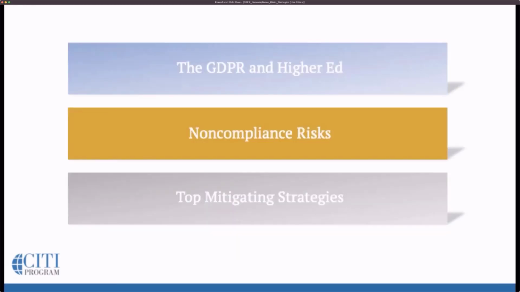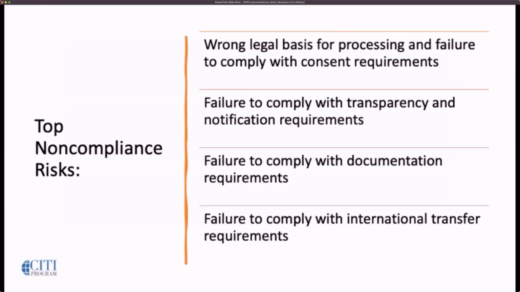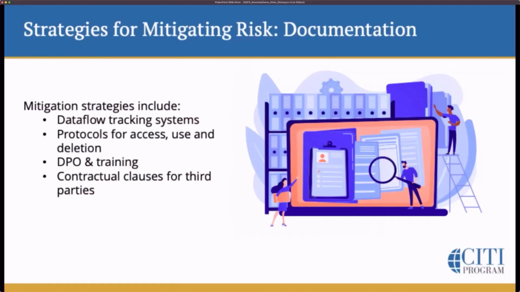So having given an overview again of the GDPR, let's take a look now at what I consider to be the most likely non-compliance risks. You are unlikely to be able to comply with the entire regulation just because it is contradictory and convoluted at times. So best effort here is probably good. And then your documentation strategy: data flow tracking, protocols, training, and then contractual clauses for third parties.